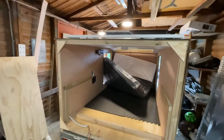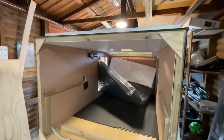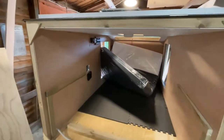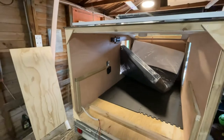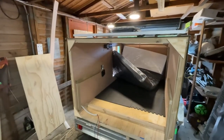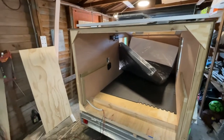Just checking the mattress will fit perfectly through the door folded in half like that. So I'm going to take it out so I don't get it dirty, because there's going to be more cutting when building the kitchen. But yeah, good to check, because that is going to be the last time this back wall is fully opened up like this.